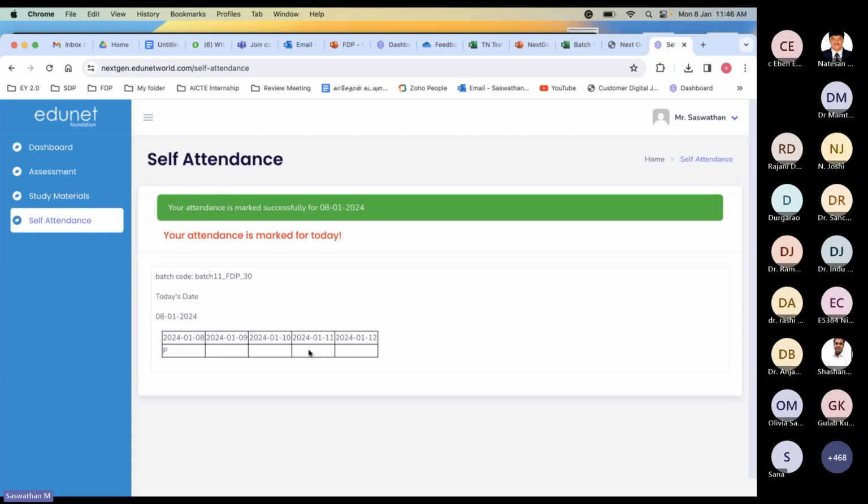So please ensure you are marking your attendance because a lot of time people came to me saying, sir, please go and check MS team, I have attended, but I have not marked my attendance. In that case, we are not in the position to release the certificate. So please ensure you are marking your attendance in the LMS on a daily basis. This is very, very primary and mandatory thing. So that's all about this LMS.